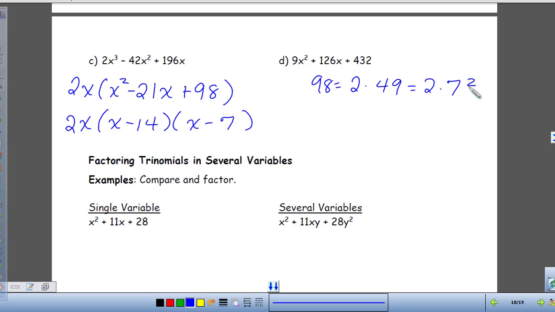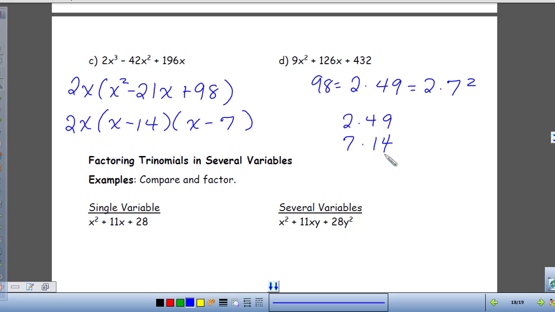That helps me to see what the possible factors could be, just pairing different prime factors together. We've got 2 times 49. If I take one of those 7s and put it with the 2, it's going to be 7 times 14. Everybody see? If there were other ways I could pair things, that would give them. But I think that's about it. That's as far as we can go.